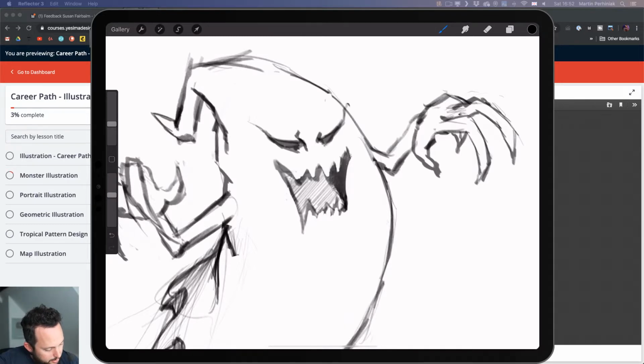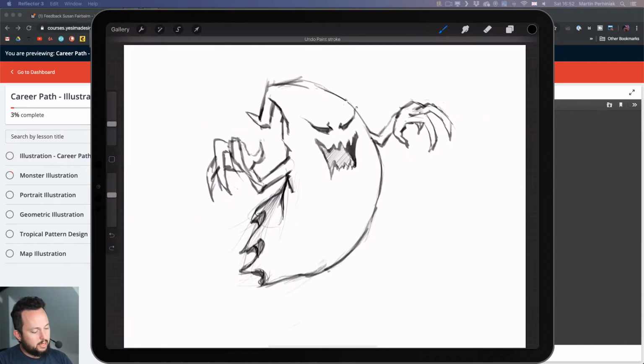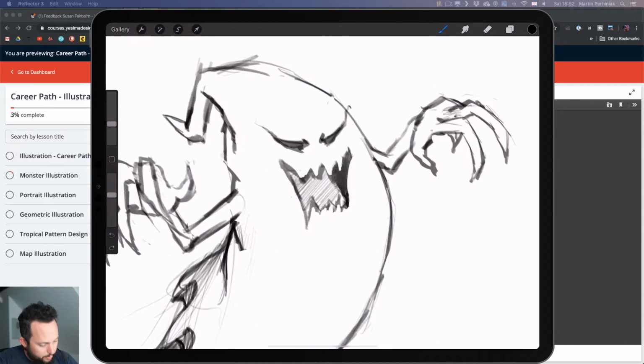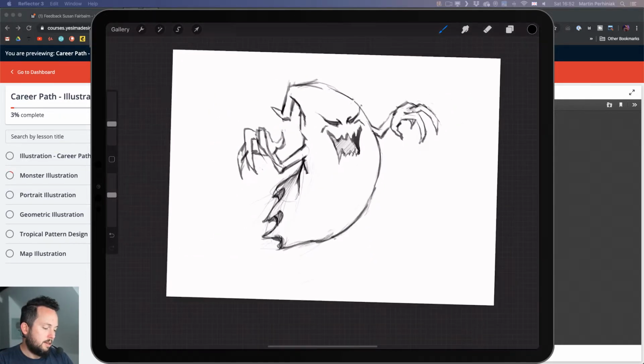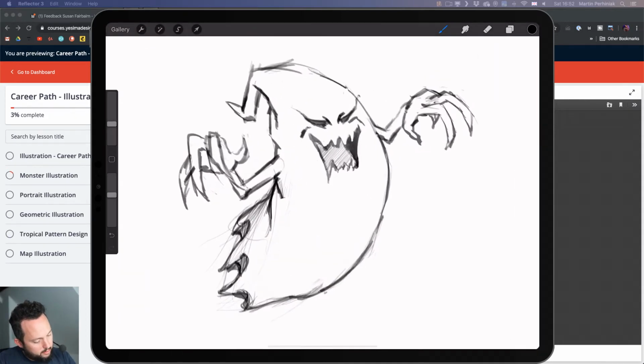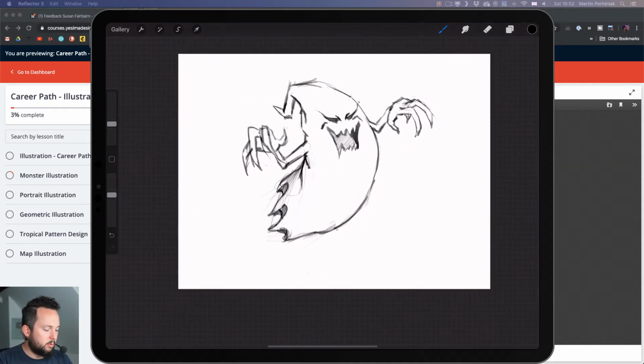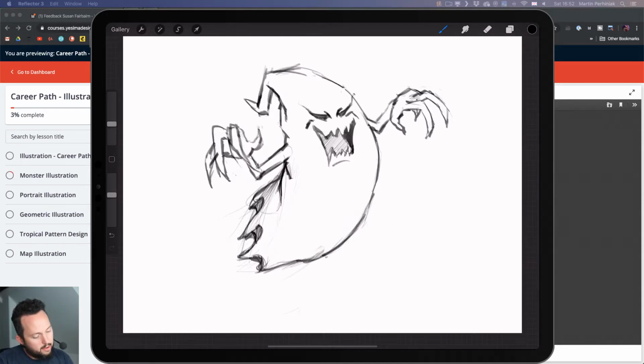I'm going to work a little bit more on the expression here, and of course we can decide how detailed we want this to be. Yeah, something like that. We can also add some more detail around here. Again, just creases, but it adds a lot of expression. At the bottom, I don't think we need too much.